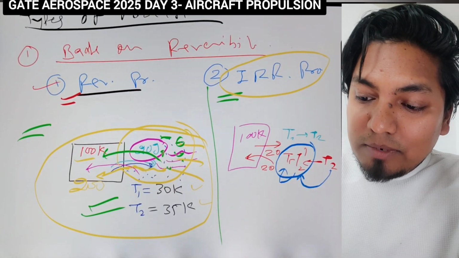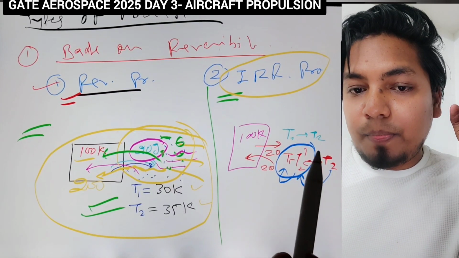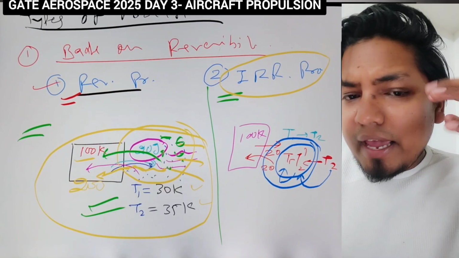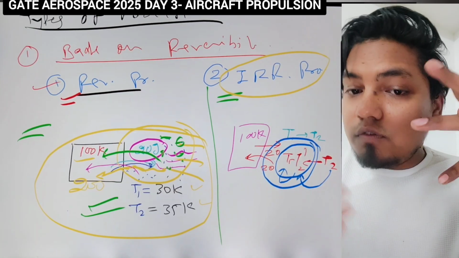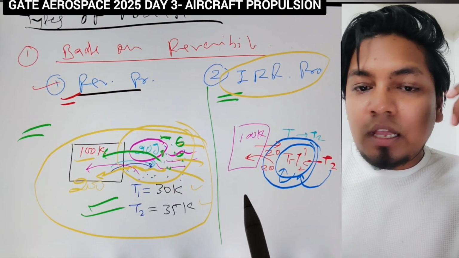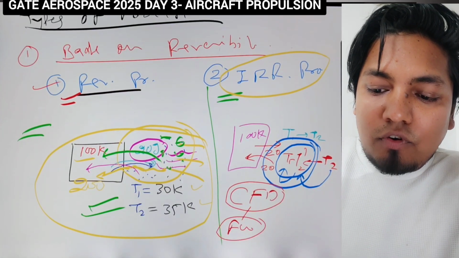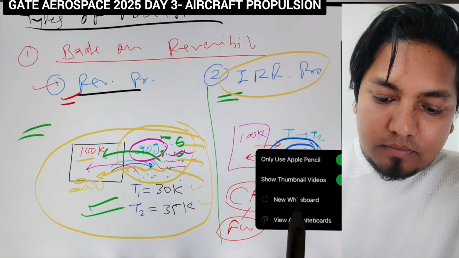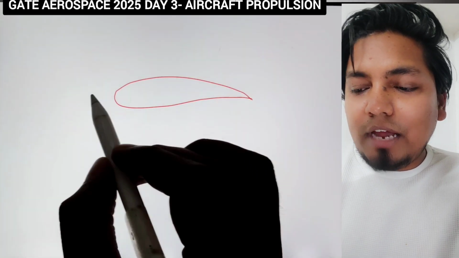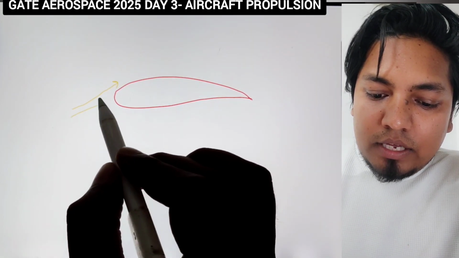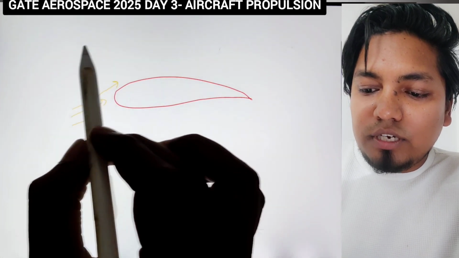Irreversibility is present in any system, and we must know it, then only your device will be a proper device. What do I mean? Every one of you may have heard of something called CFD, and something called Fluent. Suppose you are making any airfoil in Fluent and you are sending air in from here. Some of you may have done this program in your college time. Suppose you are confining a zone. I hope you understand what I'm trying to do. We do this in ANSYS.